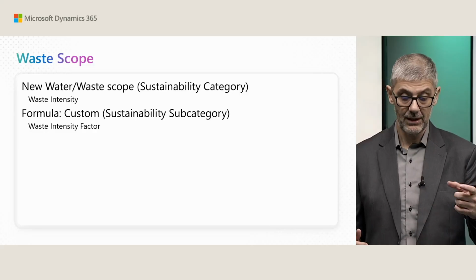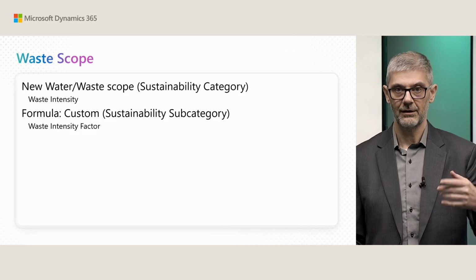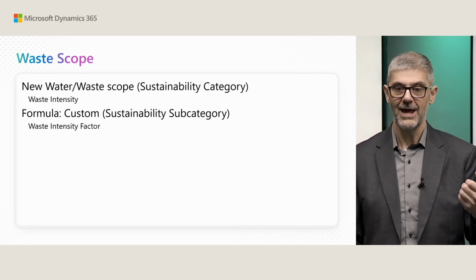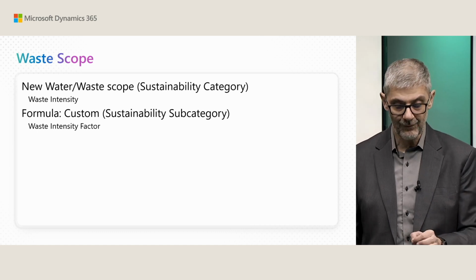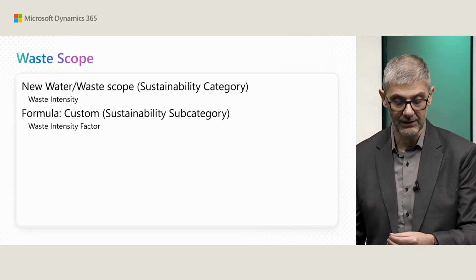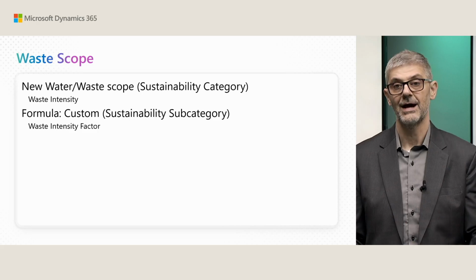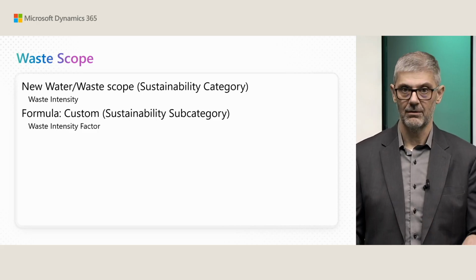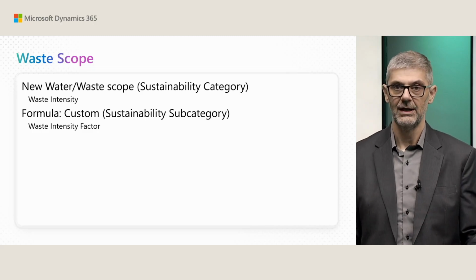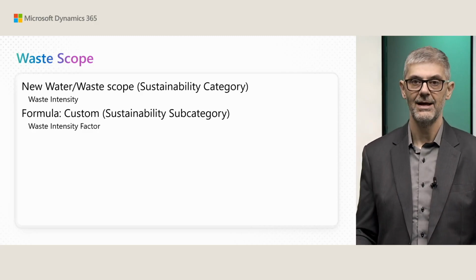Okay, now let's switch to waste management. In the waste scope, you can use a category again, and you need to choose the water and waste scope because this is a common scope. You have Scope 1, Scope 2, Scope 3, and now we also have the water and waste scope. You need to choose this one, and then you can enable waste intensity. If you enable waste intensity in your category, in the subcategory you can enter your waste intensity factor, if you have factors, and choose a custom formula. If you do not have factors, for both waste and water, you can enter your total intensity in your journal, and that's absolutely okay. But this is an additional option, so you can use the embedded formula in the journal.